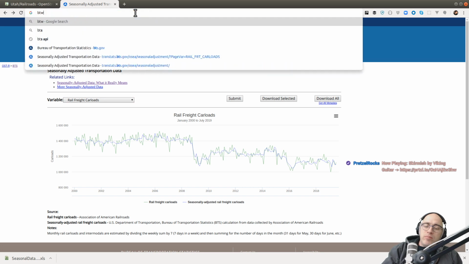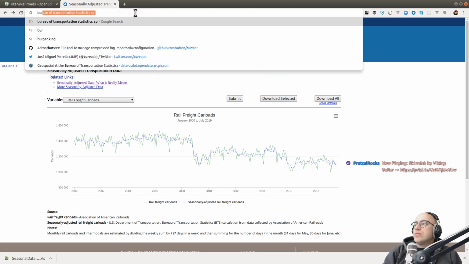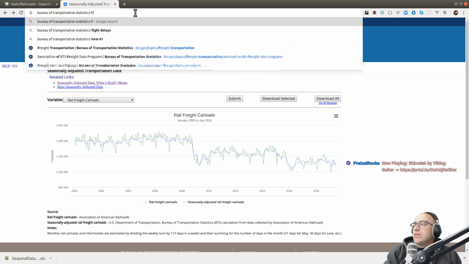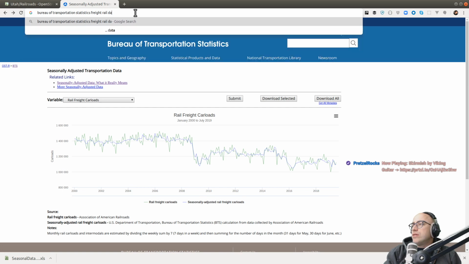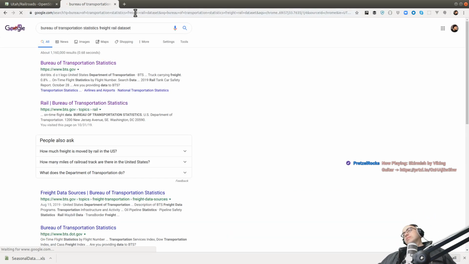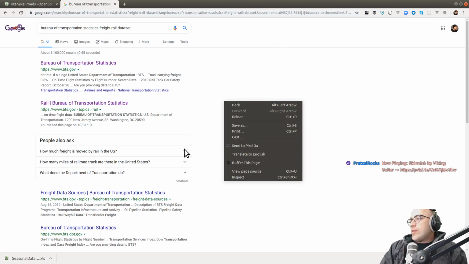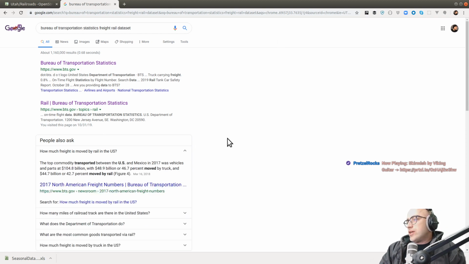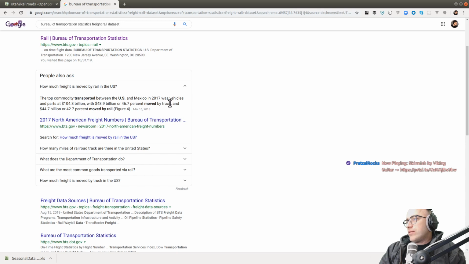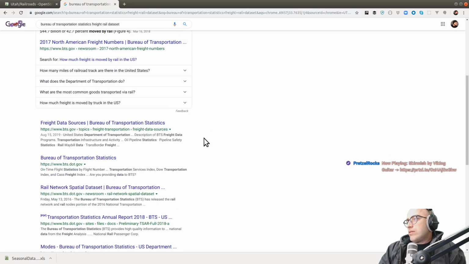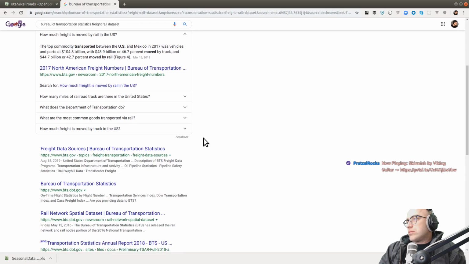Let's see here. BTS, Bureau, API, Freight, Rail, data set. How much is moved by freight? A ton. That's how much. Yeah, 104 billion. Oh wow.